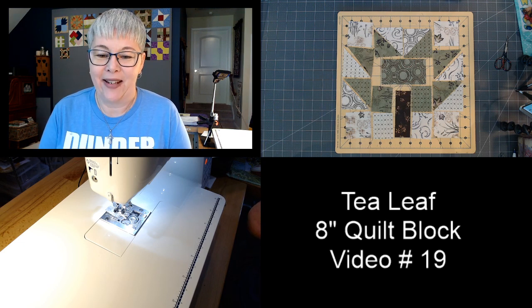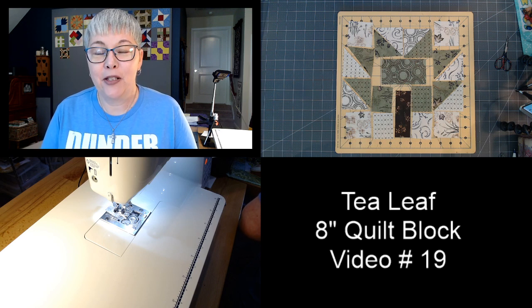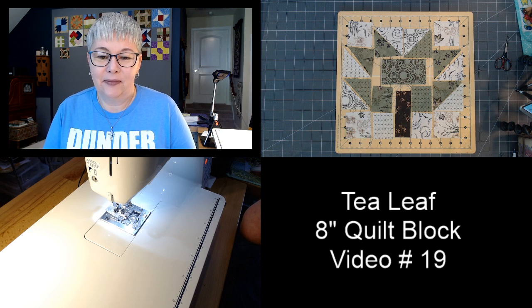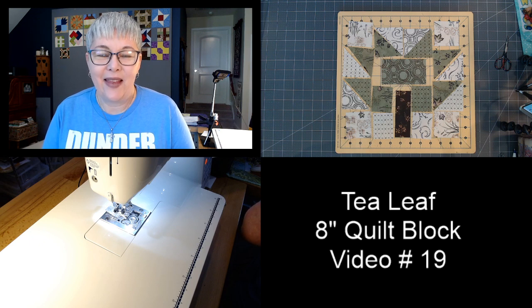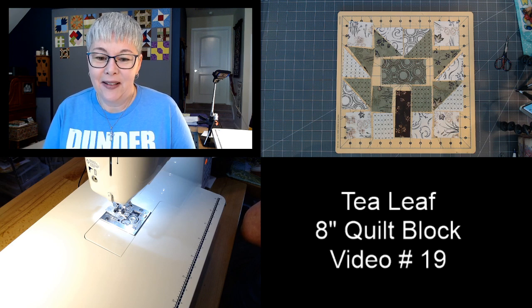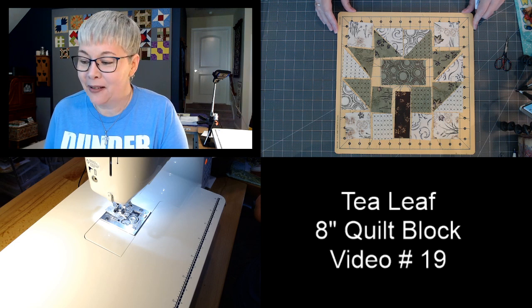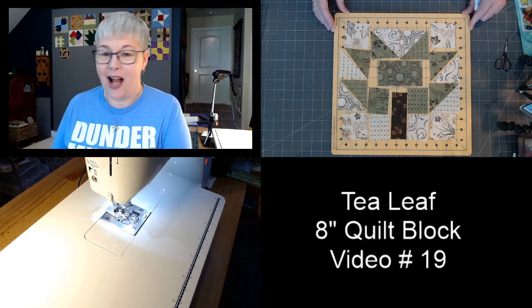So great to see everybody. Thank you, Diane57. I always throw the 57 in there because we have several Dianes. Thank y'all so much. Yes, isn't this tea leaf block so cute? Miss Debbie, thank you so much. Thank you, Debbie. I saw on Facebook that you've found some black elastic for your mask. I was excited for you.